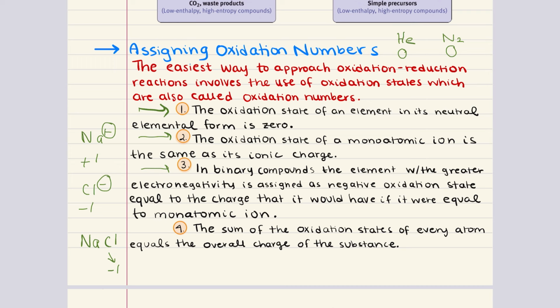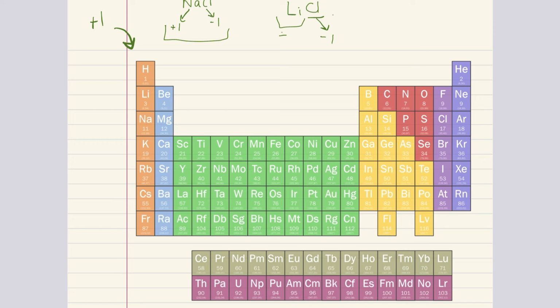Another example that we can look at is lithium chloride. Same thing goes here. What is going to be the most electronegative element? It's going to be chlorine. We're going to give it an oxidation number as if it were a monatomic ion, as if it were the chloride ion. So it gets an oxidation number of -1. Lithium is an alkali metal. Alkali metals have an oxidation state of +1. And again, we know we did this correctly because the sum of the oxidation numbers of all the atoms present in a neutral compound should add up to 0, and it does.